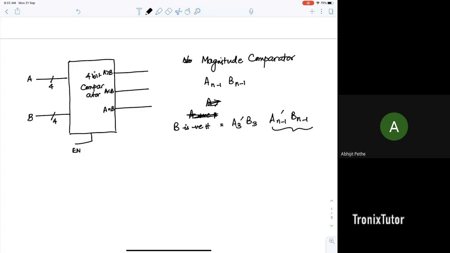Using a comparator is going to take area on a breadboard, and it's probably going to be a waste of space. You might also spend energy on a comparator which is not needed. For simple things like finding if a number is positive or negative, you don't need to push it into a comparator. But if you want to find out which of two numbers is greater or lesser, then you have to compare all 4 bits. In that case, you would use a comparator. Just because you have a comparator, don't use it. Use it when there is a need for it.